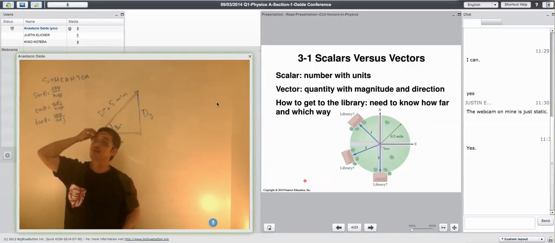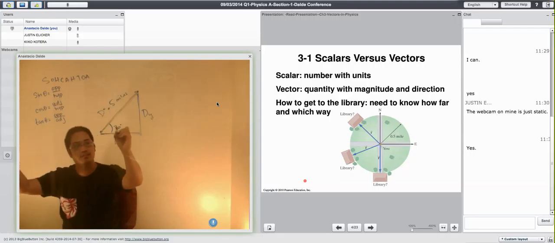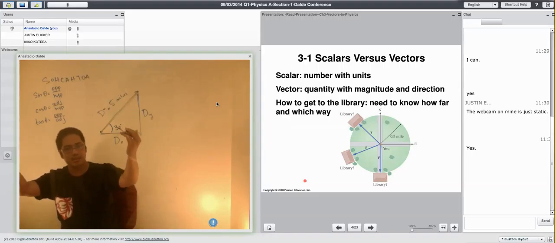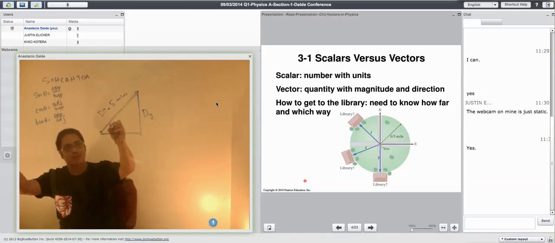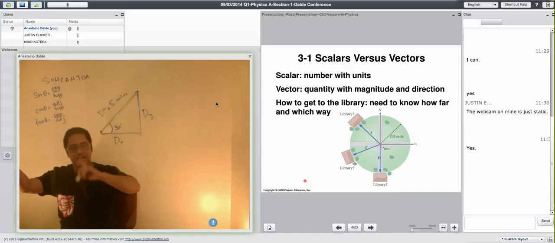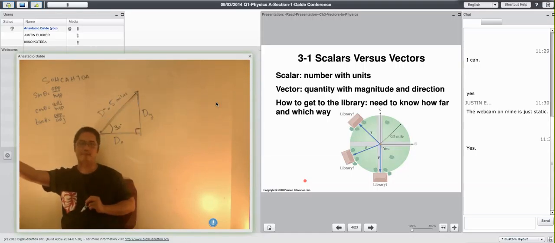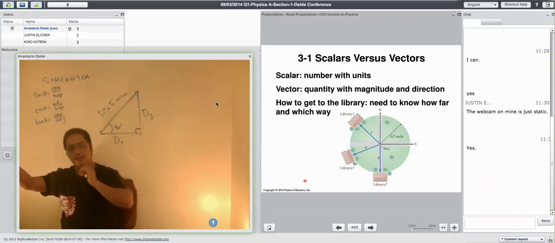Now, the opposite refers to the opposite side of the triangle. So wherever theta is, it's the opposite side. In this case, if 30 degrees is your angle, then your opposite side is dy. Similarly, your adjacent side, the one that's right next to it, is dx. Well, d is also next to it, but d is given a special name. That's called the hypotenuse. On right triangles, the hypotenuse is the longest side. So we have our adjacent side and our opposite side, and we can figure out what these are equal to by using these relations.